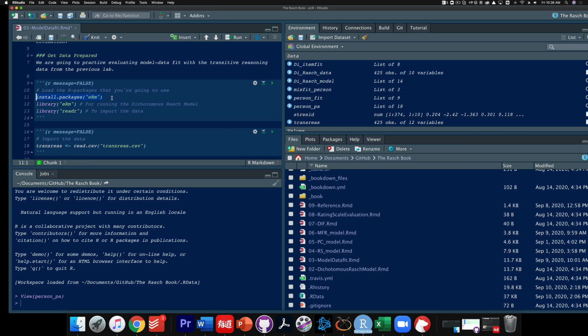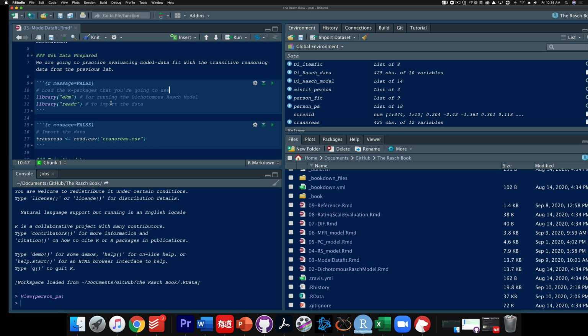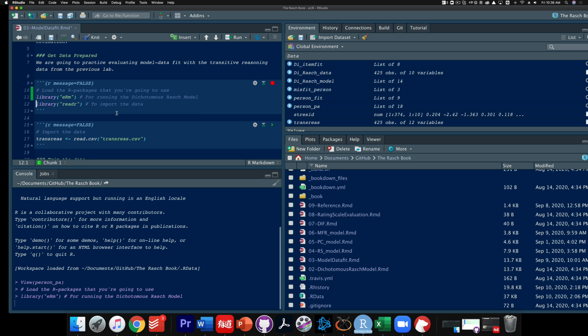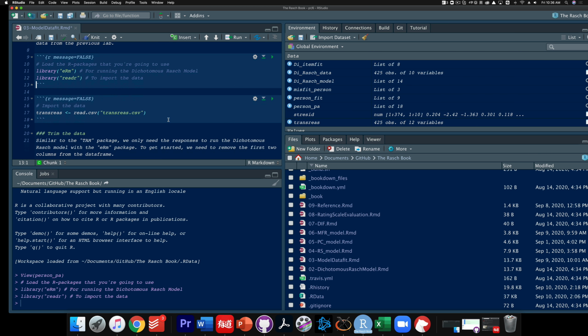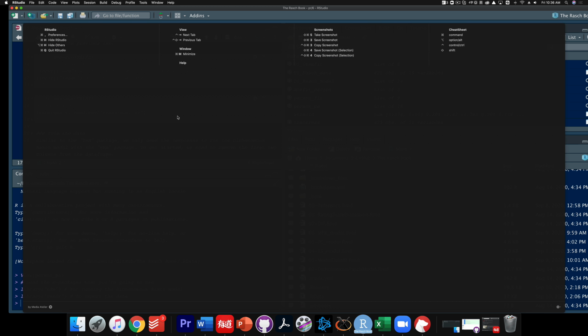Since I've already got the package on my console, I'm just going to skip that part. Then let's load our package and load the same data set that we used for the previous lab.